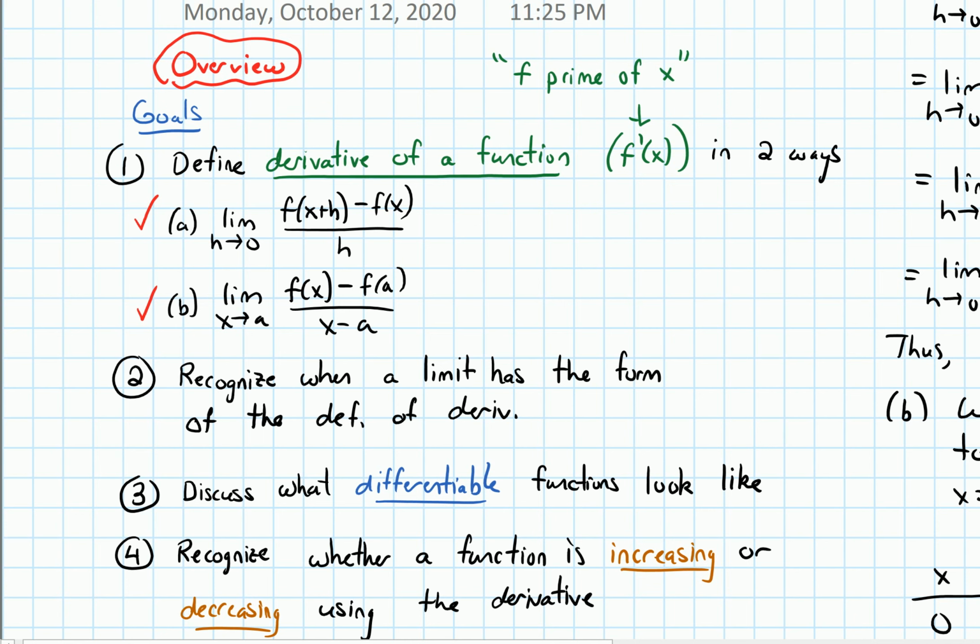All right, so in terms of our goals for this section, we have talked about how we recognize when a limit has the form of the definition of the derivative. In the next video, we will define what it means for a function to be differentiable and discuss what differentiable functions look like.